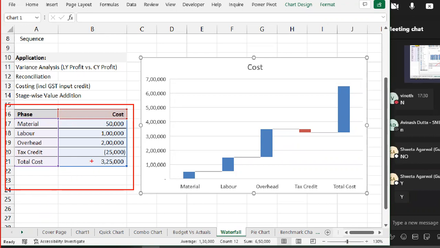Total cost is the sum of our data. This is the total. But in our waterfall chart, if you see, our total cost is also showing as if it is a separate activity. And this is the place where it has gone wrong. This is the reason why, though we plotted our data as a waterfall, it is not yet ready as a waterfall chart. Hope that is clear.